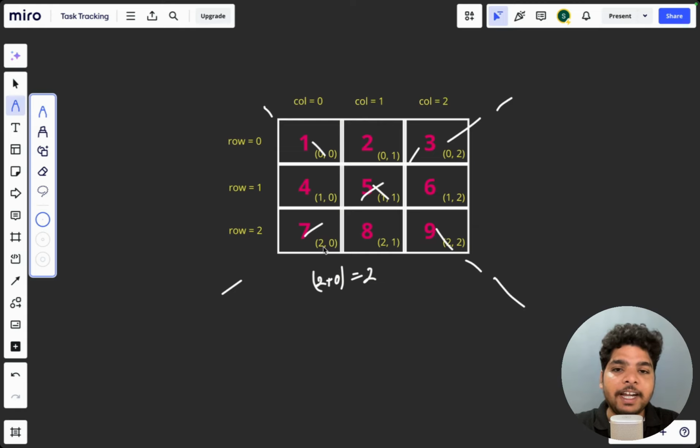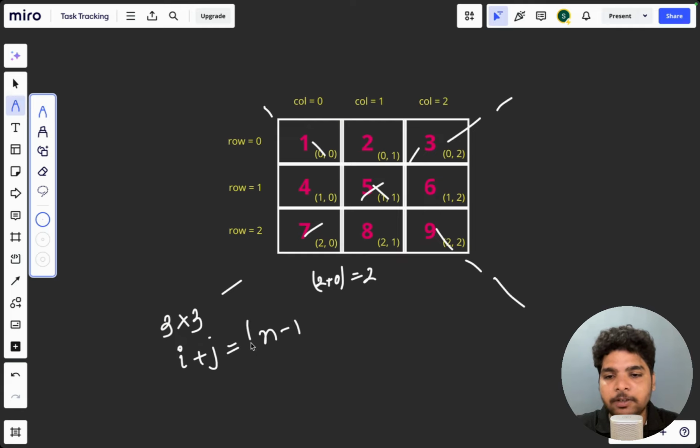So when we try to find the secondary diagonal, that pattern will be nothing but i plus j equals, what will be the value? i plus j equals n minus 1. Here n is 3, because this is a 3 cross 3 matrix. The condition will be i plus j equals n minus 1, means 3 minus 1, which equals 2, right?